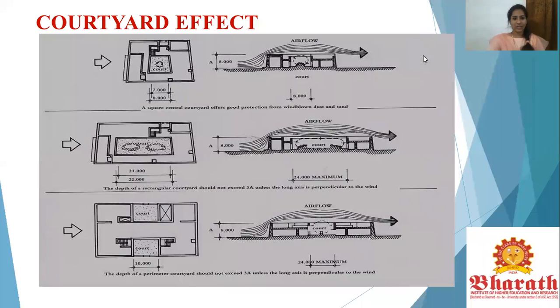So looking at a few examples of your courtyard effect, you could see how different subcategories and different ways they have tried to go about it. You could see in the given figures how courtyards with different sizes and different positions affect the flow of the air. It's talking about how the airflow goes when it's centralized, or a very small area, or very linear, and how the airflow and distribution of air would be if it's split up.